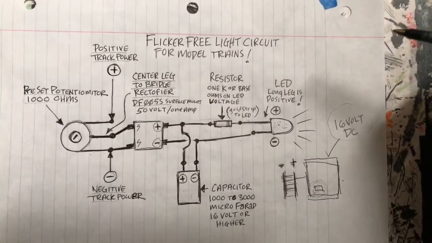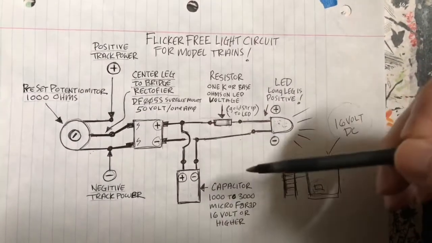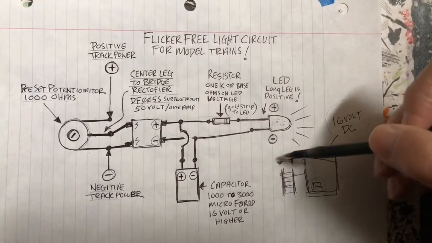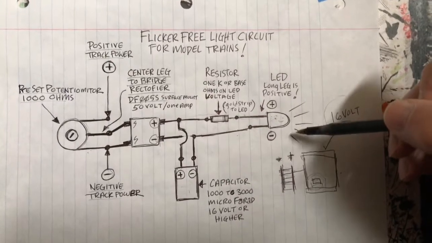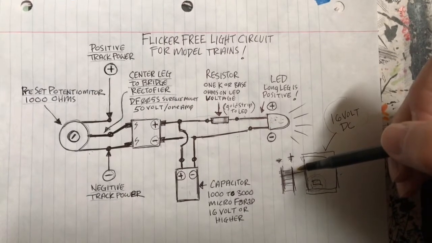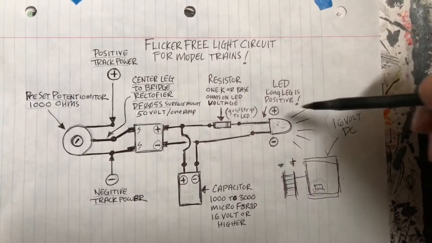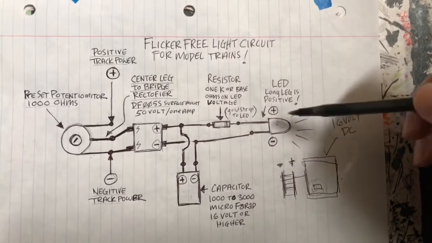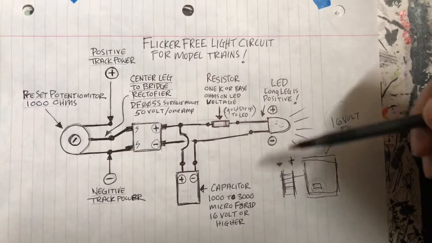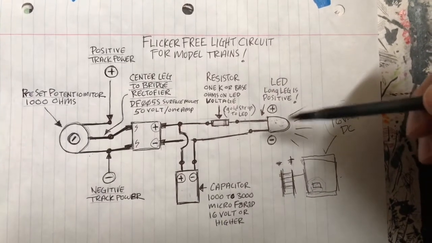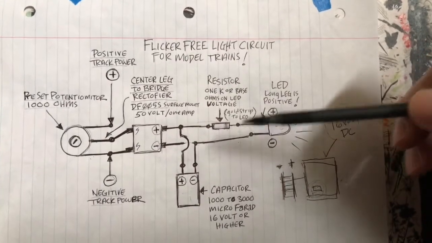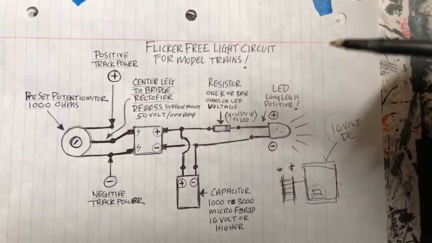One of the final things that this circuit does is, if our track is dirty, or if there are some sort of other interruptions in the power momentarily, in a normal situation, the LED would go on and off, on and off. It would flicker. Every time there was an interruption, the light would flicker. So we're eliminating that flicker by adding a capacitor.